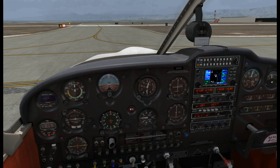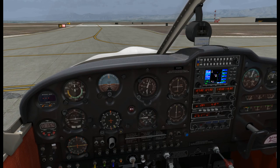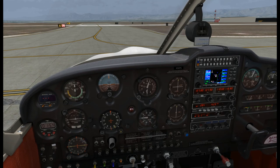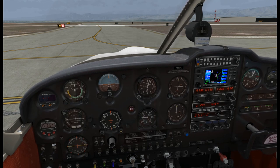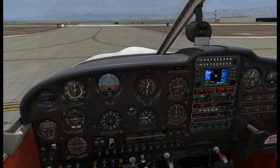We'll leave the mixture where it is since we are at a high-altitude airport. The first thing we want to do is lean that out. We'll use sight and our ears - you can hear the engine pitch change - to figure out where the peak is. You can also use the EGT temperature probe, though it's not usually terribly precise unless you have a precision-engineered EGT probe. That's about peak. We want to go a little bit richer than peak just to cool things down a little bit. So mixture is set, just richer than peak.